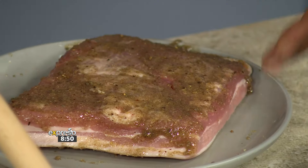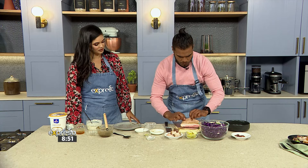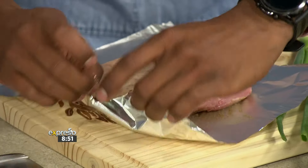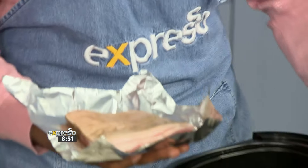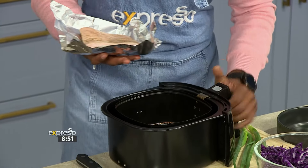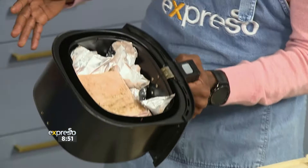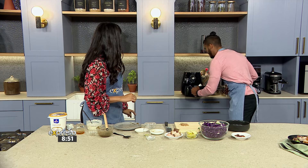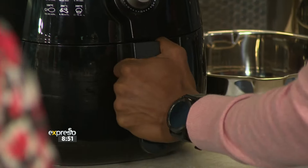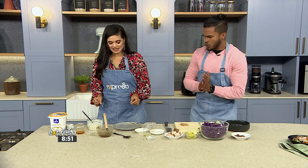Now we take the meat and place it fat side on top so we get nice crispiness on the skin. This is where the foil fold comes in — fold the foil up around the sides to create a little basket, keeping most of the fat in. Place it straight into the air fryer basket, making sure the foil curls up so none of the fat drips off. It should be like a perfect little foil basket to contain all those juices.